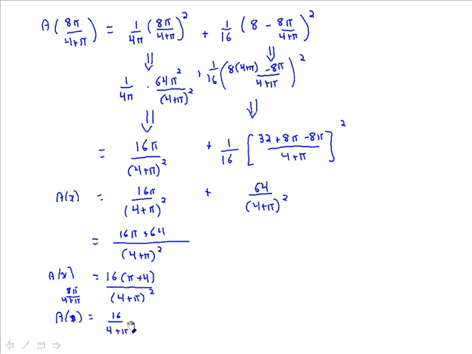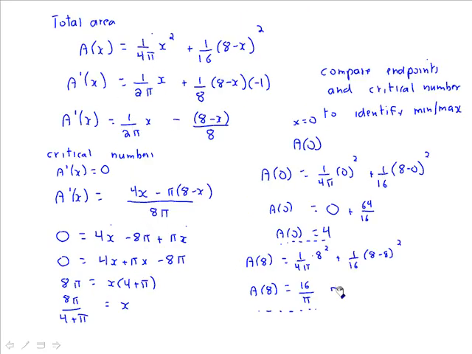Now, to make sense of all of this, we have to compare these values. Which is going to be the max and which is going to be the minimum. So if you decimalize this, 16 divided by 4 plus pi, you'll get that this one's about equal to 2.24. And then if you go back to the previous page, which is what I'm going to do, and take a look at that 16 over pi, 16 divided by pi, this is about equal to 5.09. So now we can compare them.